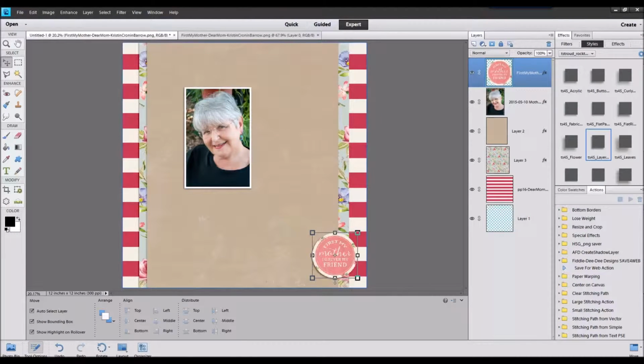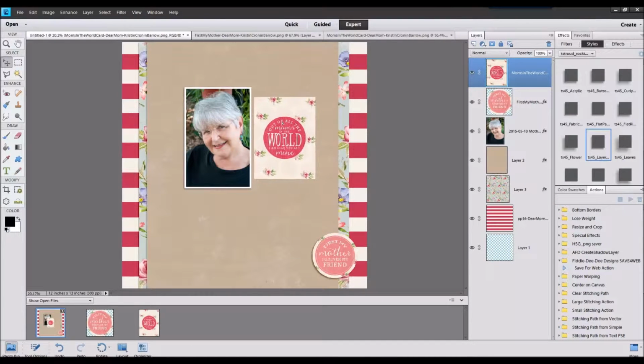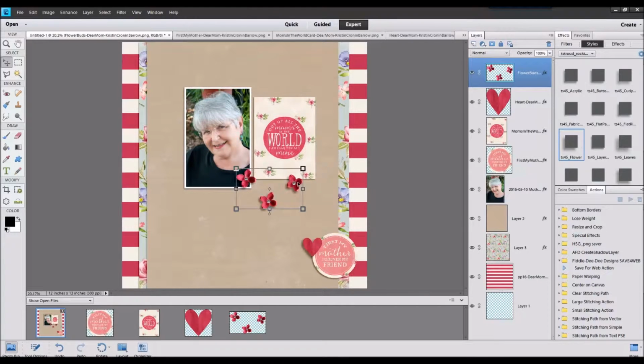I'm going to kind of, it's going to be like a horizontally composed layout across the middle, but then we'll cascade from the top left down to the right. I don't know, it just kind of morphed into something more than I thought at first. So I added that folded heart, which is super cute, and when I add my custom shadow, it really makes it pop.